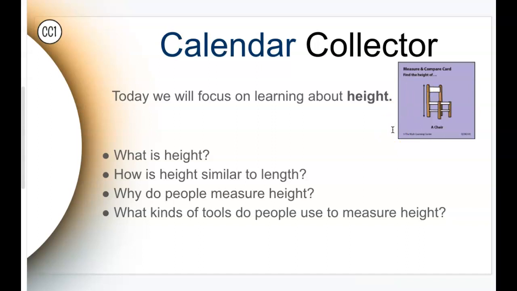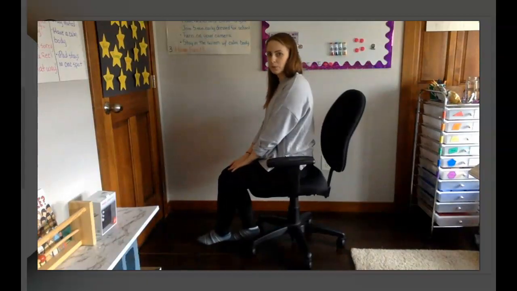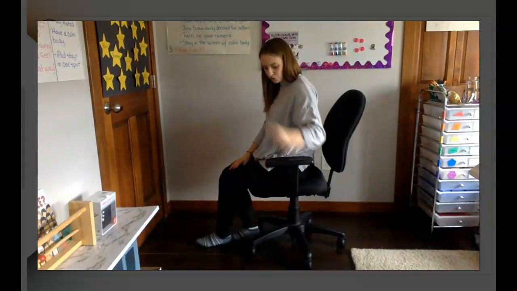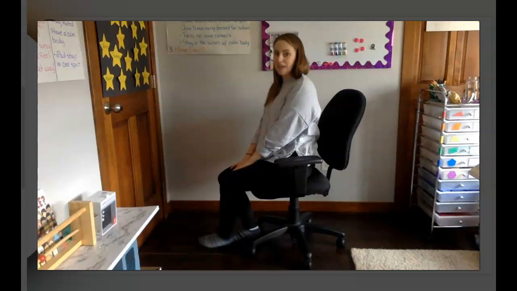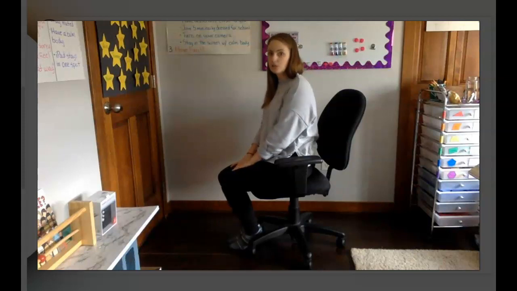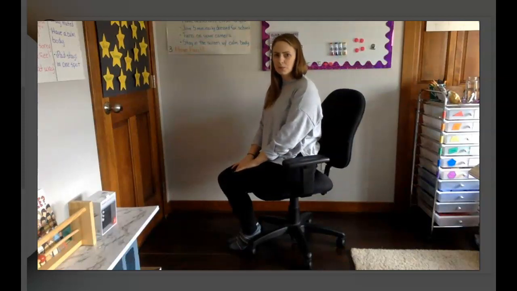Let's have a look at the height of the chair we will be measuring today. Here is the chair that we will be measuring. We'll measure the height from the floor to the top of the back of the chair. I'll cut a piece of adding machine tape and lay it on the floor, just like I did with our whiteboard. And then we'll make some estimates with sticks and Unifix cubes.